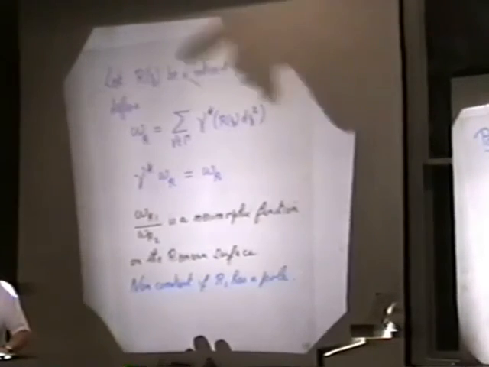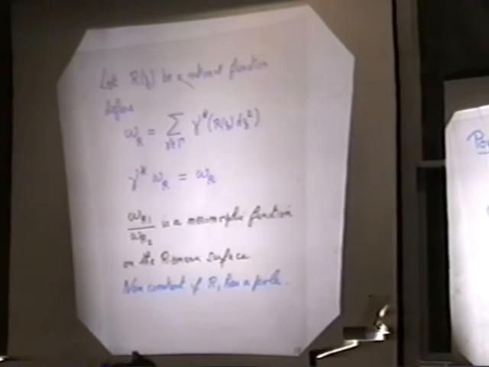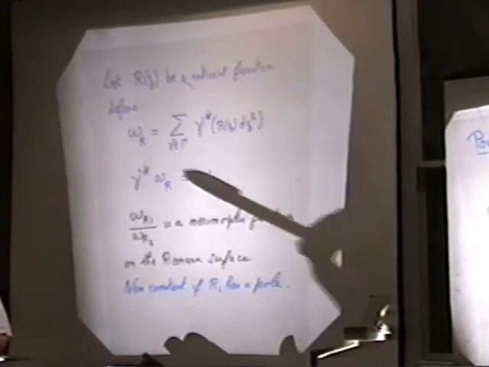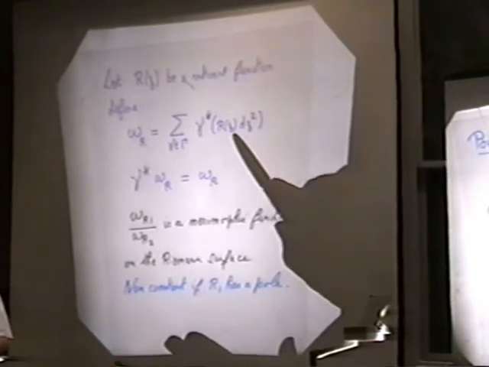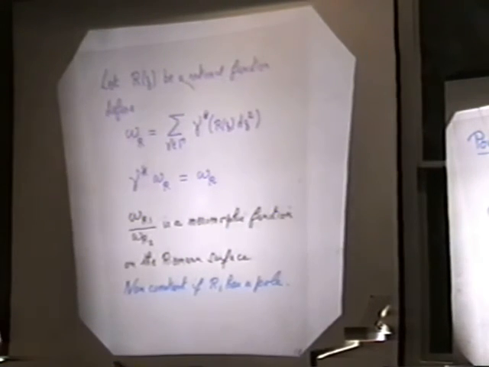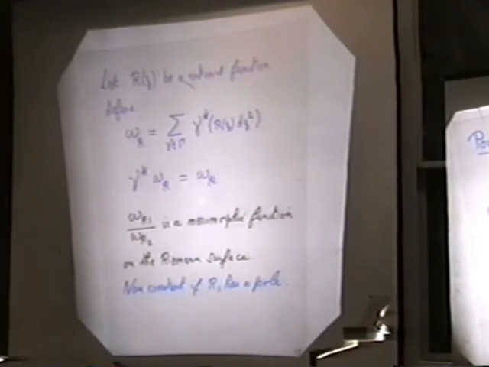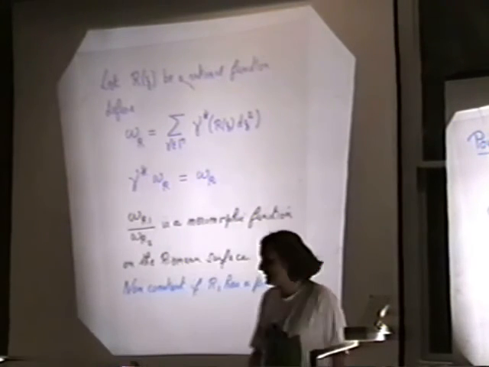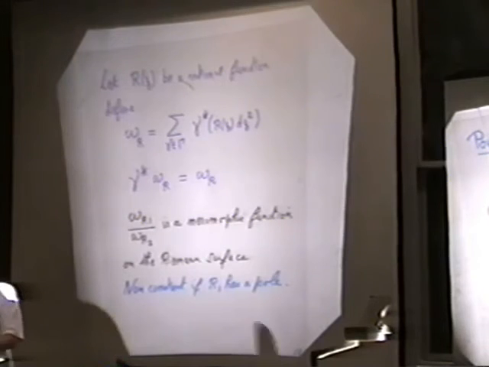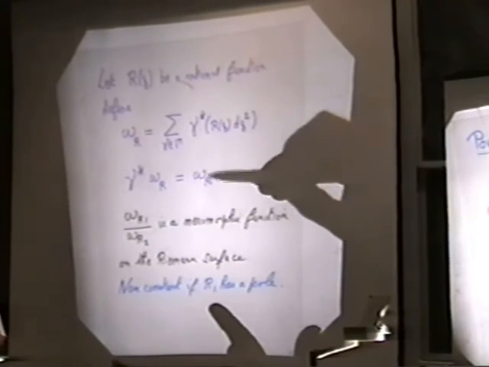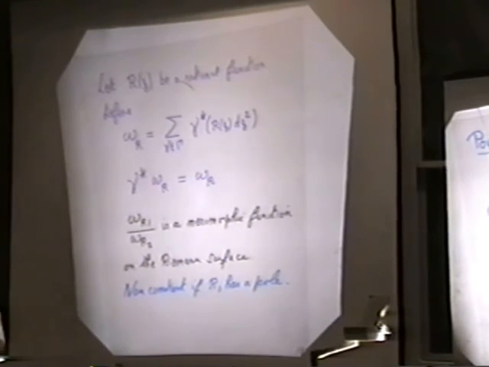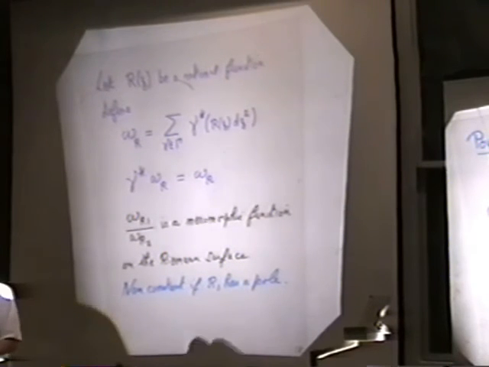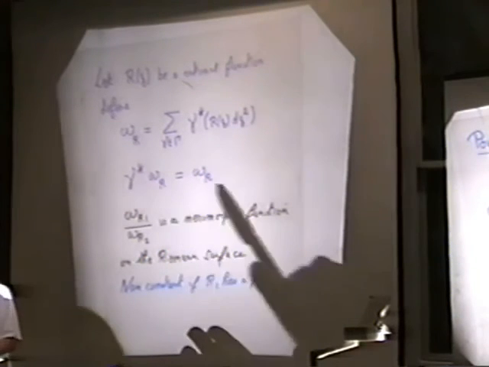Then what Poincaré does is that he constructs the following. Well, he starts with a rational function, R of z, any rational function, and then he defines omega sub R as being the summation over all gammas in the group Gamma of gamma star, the pullback of the quadratic differential form R of z dz squared. So you think of this rational function as being a quadratic differential form, you take its images under the group, take the sum of all of these things along the group, and the previous observation means that this sum is converging, and so this gives you a meromorphic quadratic differential, omega sub R, which is by construction invariant under the group. So starting from a rational function R, you construct canonically, so to speak, a meromorphic quadratic differential on the surface, which is invariant under Gamma.